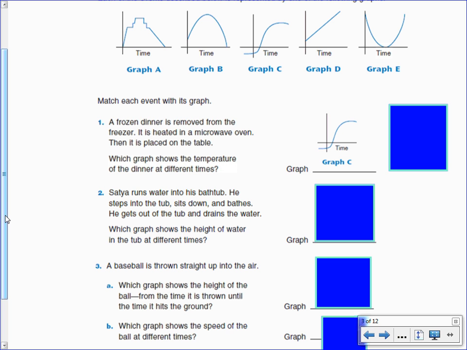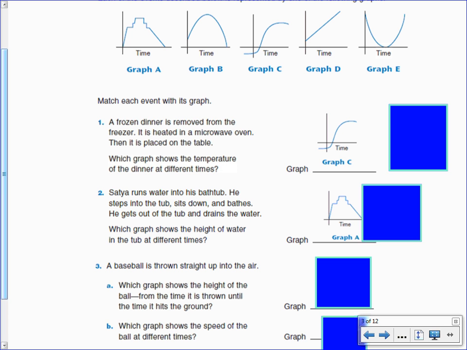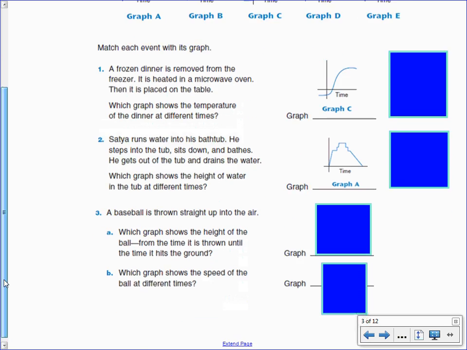What does this straight line mean? What's that part of the story? It's just sitting still, because what is he doing at that part in the story? He's bathing, right? He's not sitting down, standing up. He's just sitting in the bath, still bathing. But then he stands up, he steps out, and then what do you think this part means? The water's draining, right? It's not going to just drop off to zero, because when you pull the bath plug, does it automatically all go down in a second? No, it takes a little bit of time, so it has to come down a little bit. How we feeling so far with these?